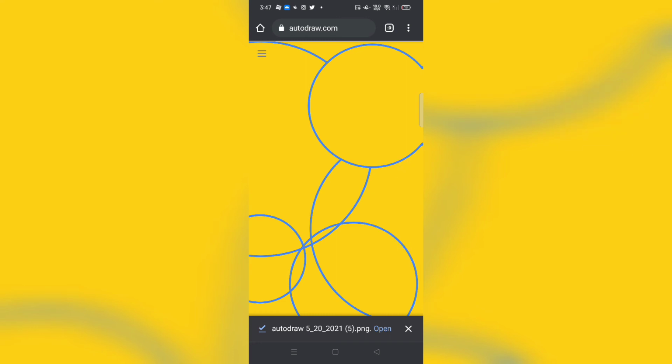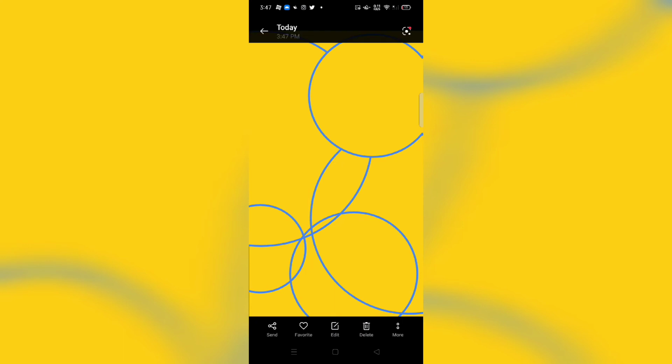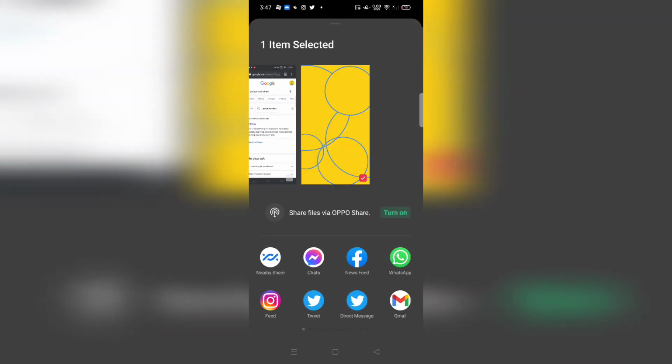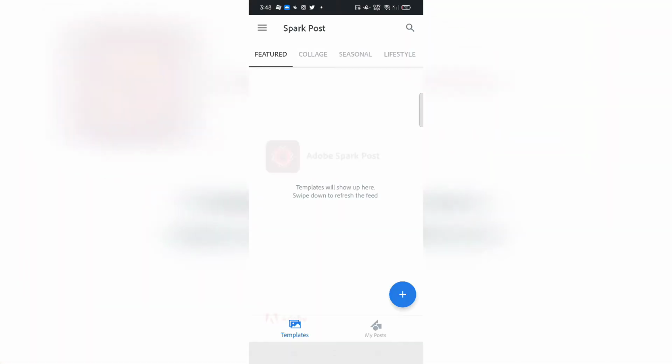Alright, so this is the PNG that I just downloaded, and you can add text on this. Now how do you do that? If you are looking for that particular answer, just share this on Spark Post. Alright, so this is not giving me an option to share with Spark Post. What I'm talking about is the Adobe Spark Post tutorial.